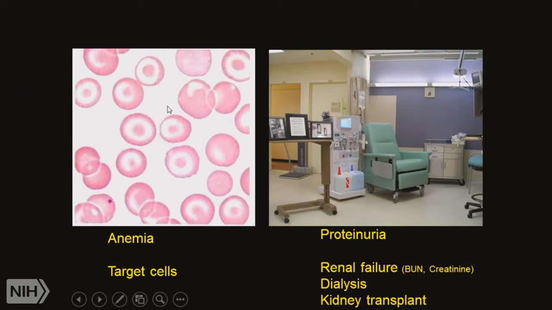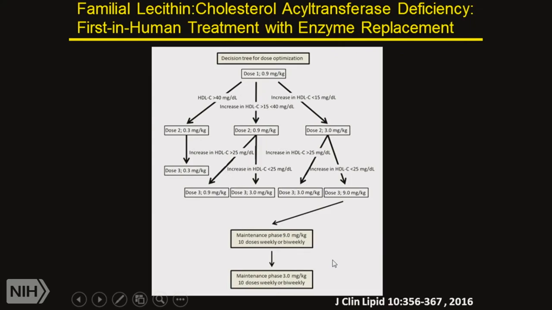And I said the red cells are important, so they get an anemia. And when the anemias mess up, the membranes get very big, and we call these target cells. So you have an animal model, you think the membrane's messed up. I'm going to show you a couple of examples where all you've got to do is look at a blood smear and you may be able to tell something about it. I know that the membrane on these is abnormal. And then I know they go from protein to renal failure to needing dialysis.